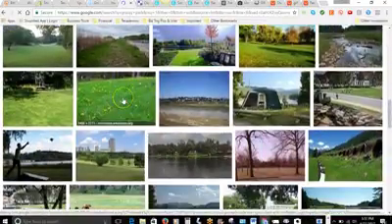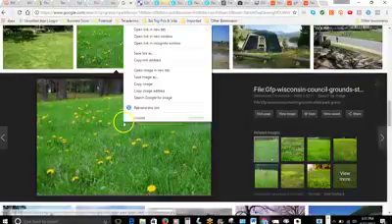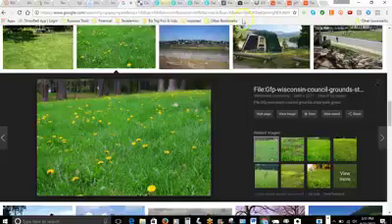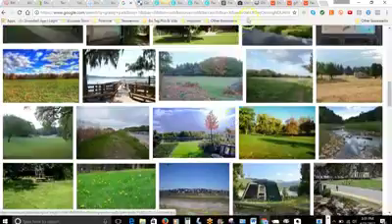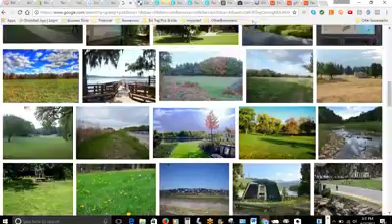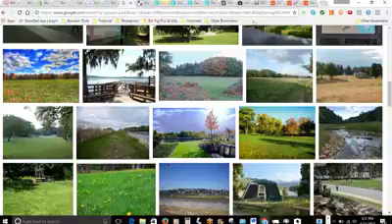So let's say I wanted this one. It's selected. Right click on it and save it. I'm not going to go through saving it. I've already done that. But I just assume that you know how to save images and different things onto your computer and then retrieve them later. Let's say I like that grassy one that I just showed you with little dandelions.